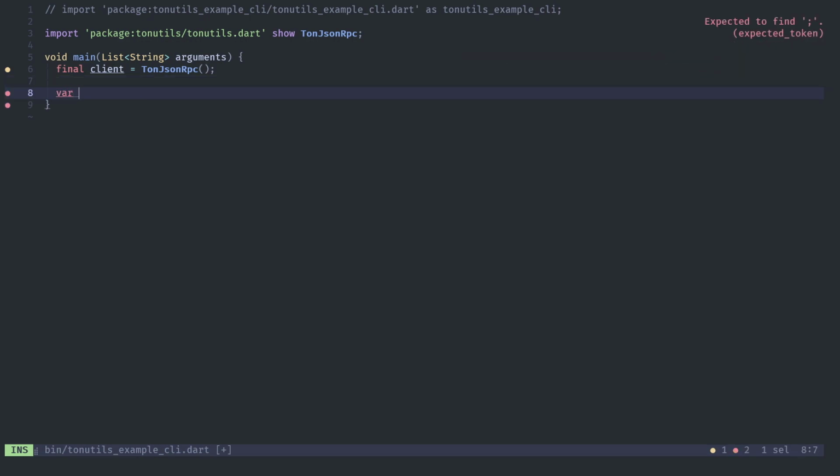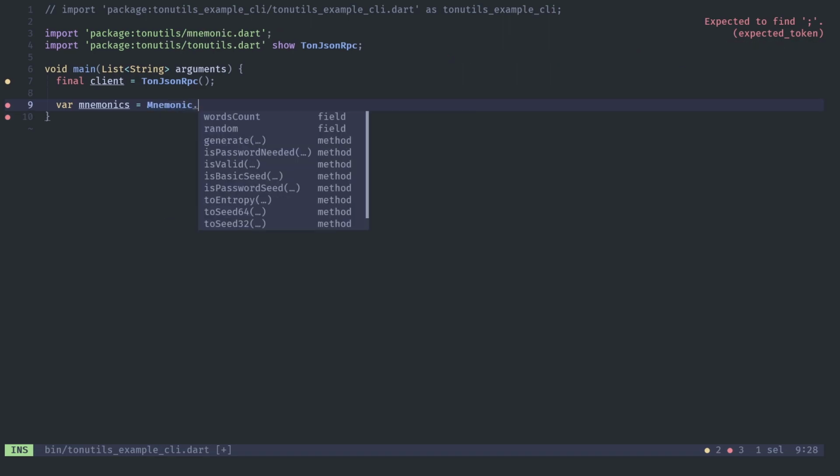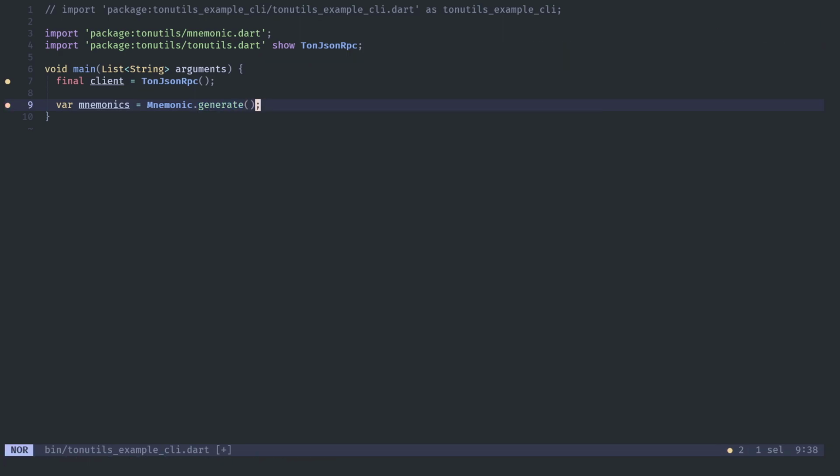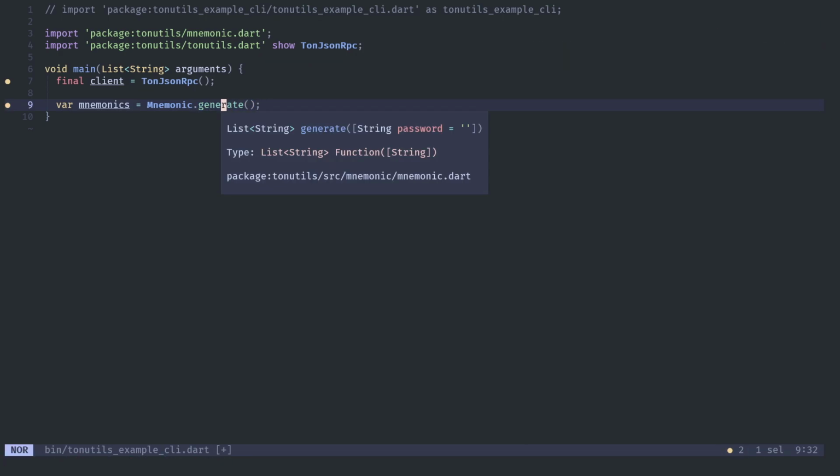Let's create new mnemonics and use the static class Mnemonic.generate, which will generate the default mnemonic for us. Here notice that you can specify the password for the mnemonic, but by default it's empty.